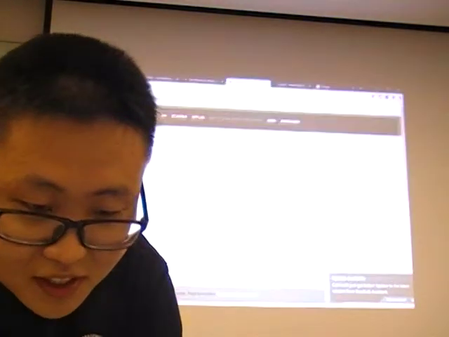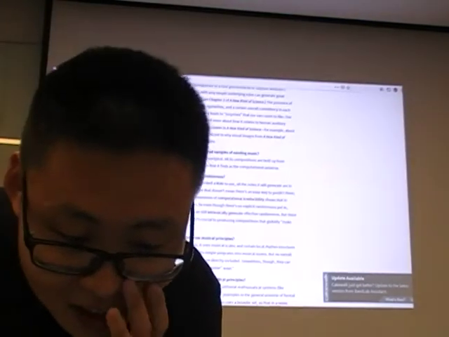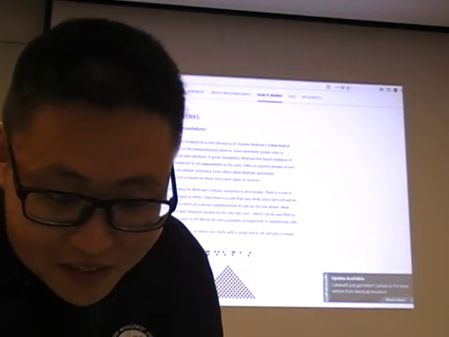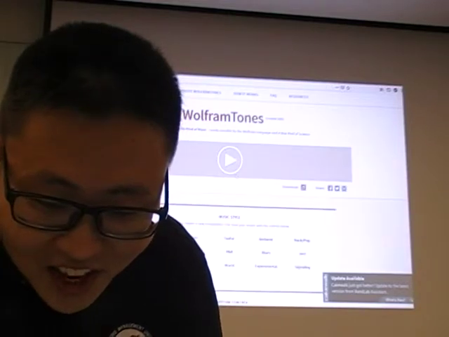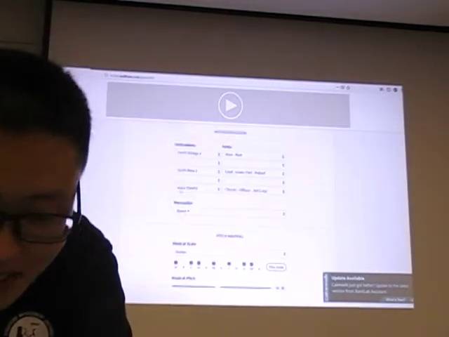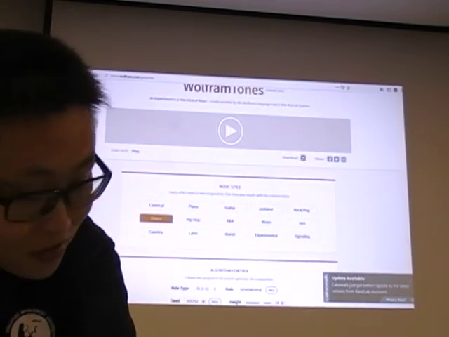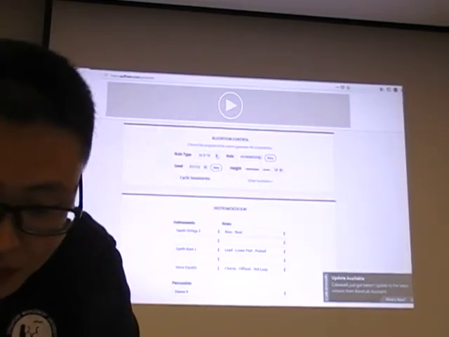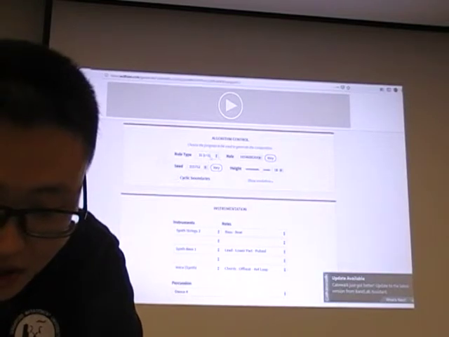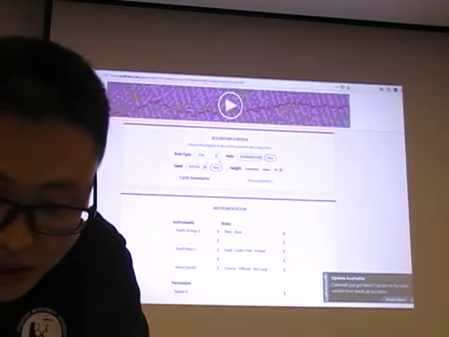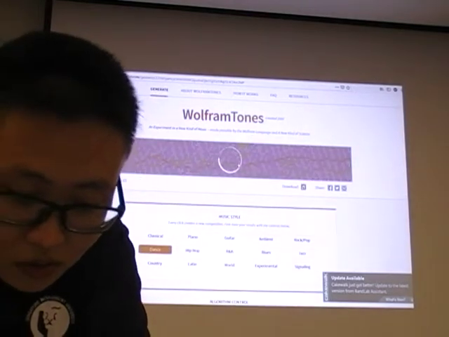For the guy who invented this form of music composition, we have Wolfram Tunes. Here you have a lot more controls. You get to choose the genre of the music, the different types of rules, and you have a seed, and you can change the rules here.